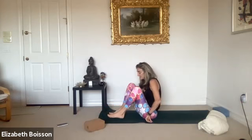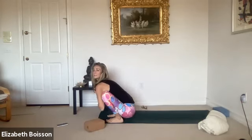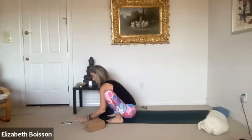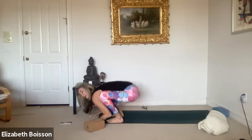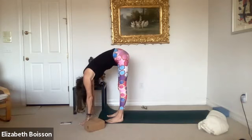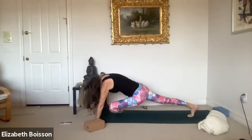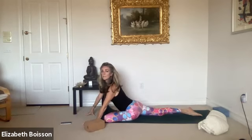And then come up to the tops of your mats in Malasana. Now, in Malasana, we're going to place our hands on the mat. Inhale halfway up to Ardha. Take a giant step back with your right foot this time and walk that left foot all the way across. Left knee down, right knee down, right top of foot down.